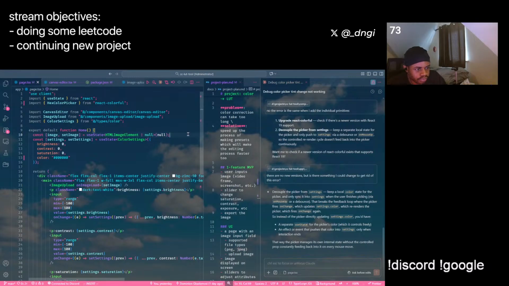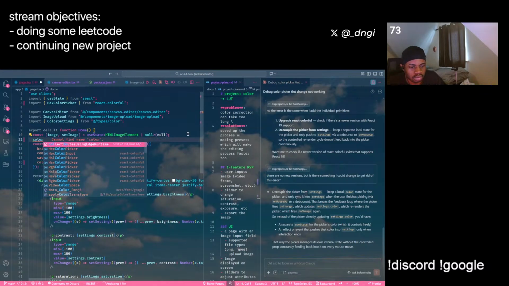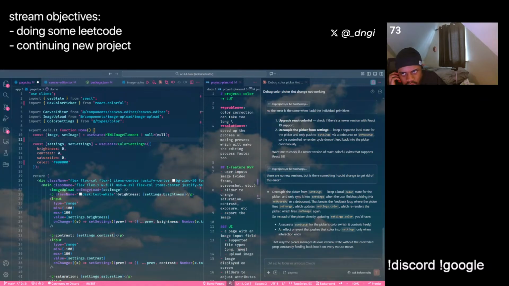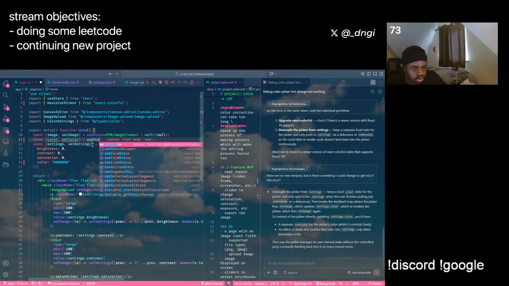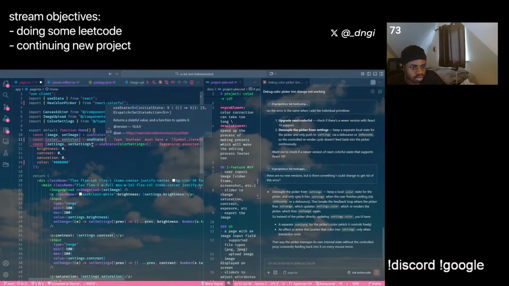Okay, so I should have something like that here. So color, setColor. Okay, I think this has gone on long enough for me to add this is the last thing I do here. So we'll say string.